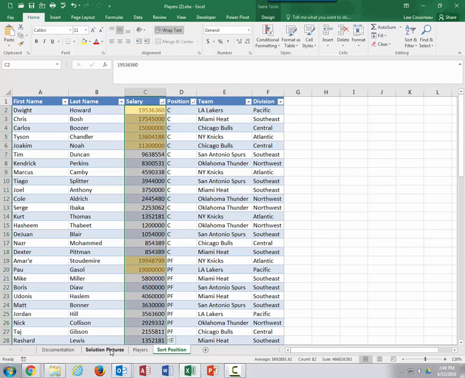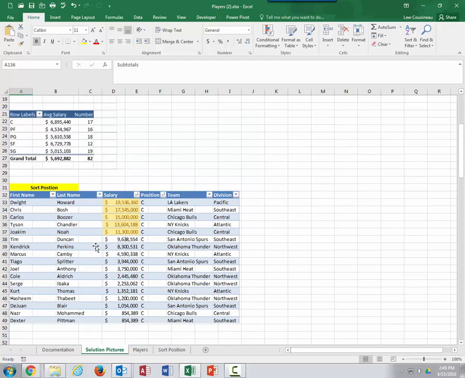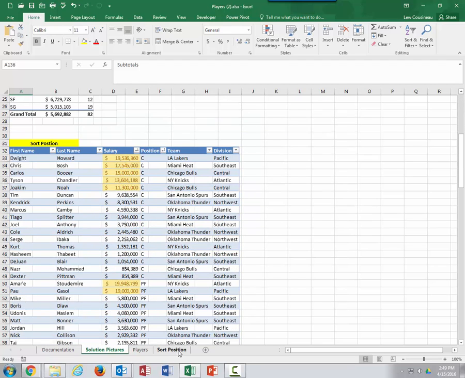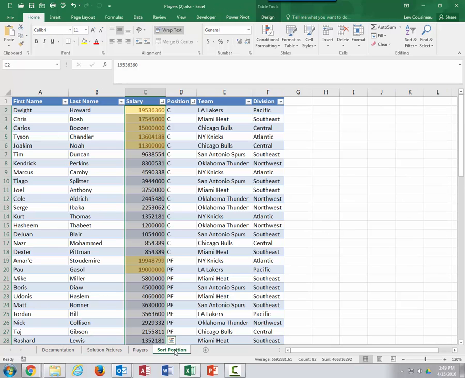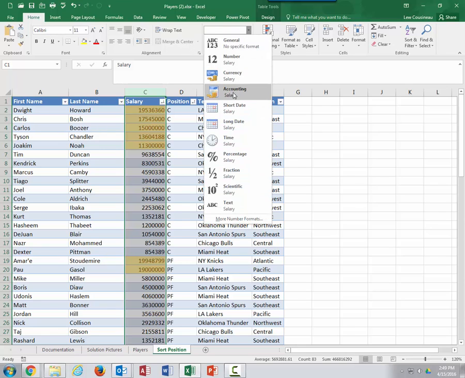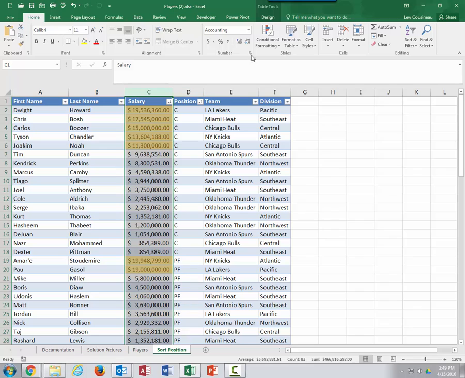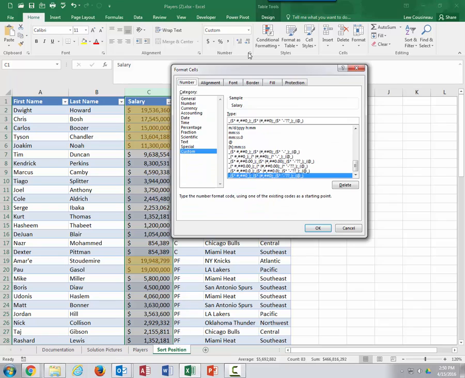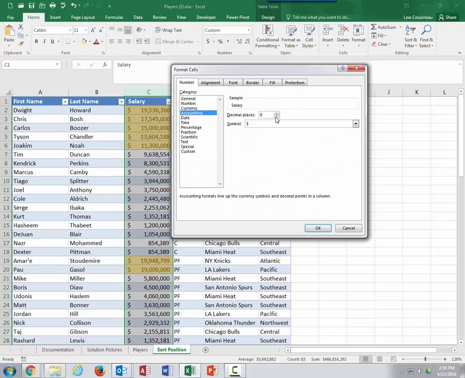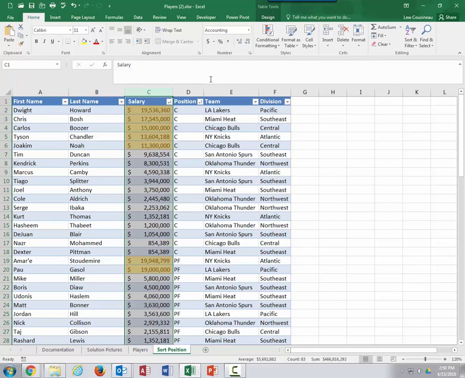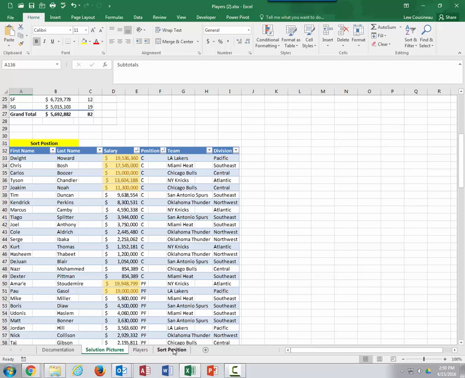And we can run over to our solution picture to make sure we hit it, sort position. Yeah, we're looking similar to that with the 19 million at the top. Same yellow pattern. Oh, I did skip a step, and that was we needed to do the accounting format on this. So I will select all of that. I can run over here. We can do accounting, but it wanted 0 decimals. If you hit it here, it changes it to a custom format. Not that that's that big a deal. But I can also run over here, go accounting, and change it to 0 right there. And then, of course, it calls it an accounting format. Now we look probably more like our solution picture with the dollar signs on there.